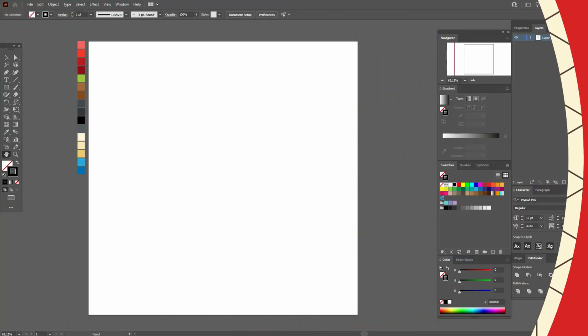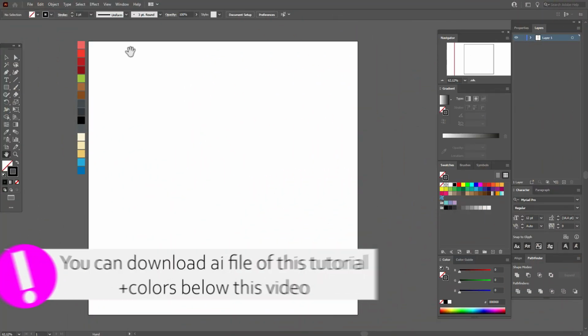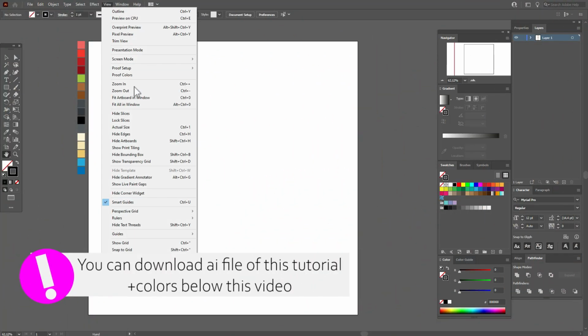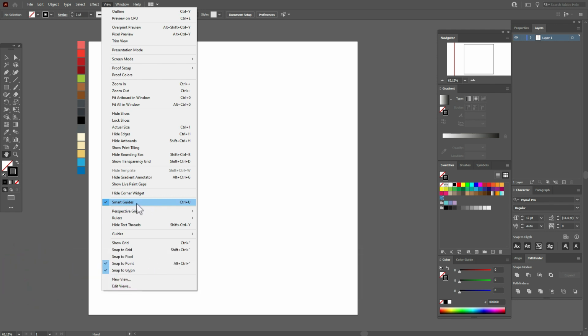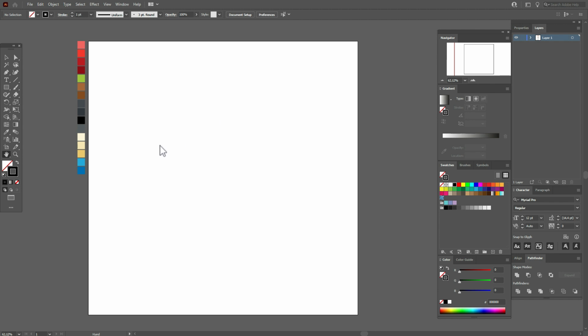At first, guys, we need to create an isometric grid. And now you need to be sure that you turn on smart guides. It's very helpful for this tutorial. Okay, now let's start. We need to select black color or any color in the stroke and select the line.